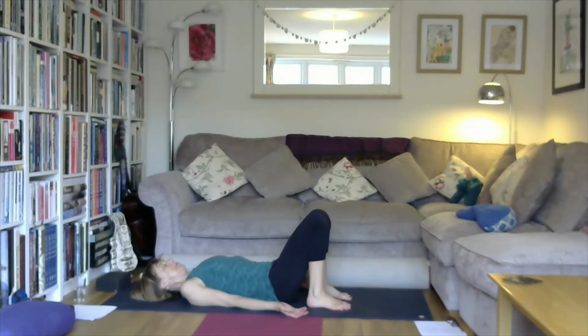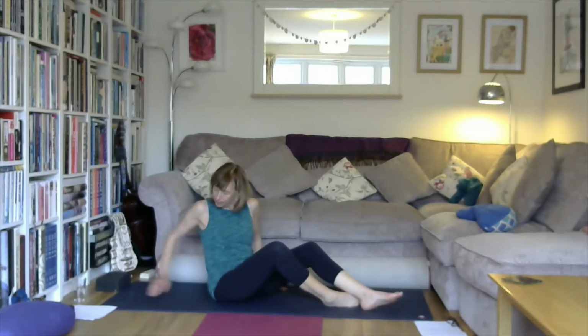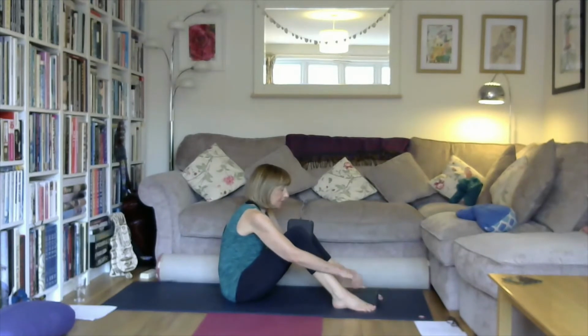And relax the arms down by the side. We did this last week. It's always nice to sometimes repeat things, see how different it feels. So I quite like to squeeze a block between my knees and one between my feet, just so I can keep the alignment. Don't worry if you haven't got one.